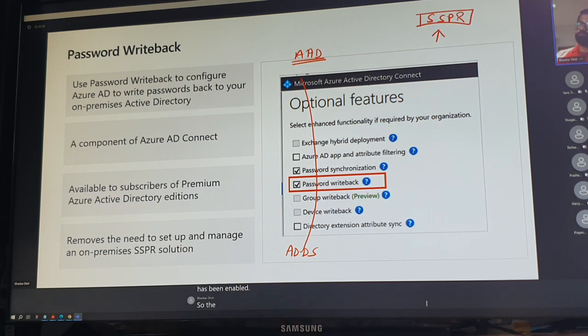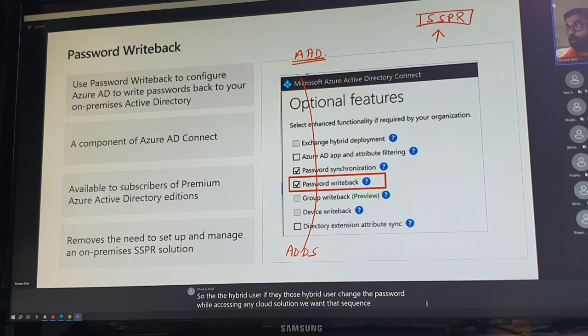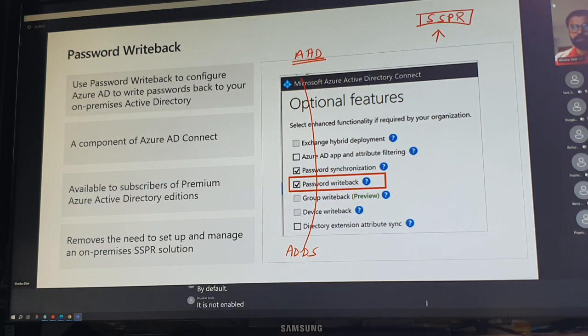If hybrid users change the password while accessing any cloud solution, we want that password to synchronize back to the on-premises one. By default, it is not enabled. If we want that, we have been given the password writeback feature. That's a feature which is going to synchronize the password back to on-premises, I mean from Azure Active Directory to ADDS.